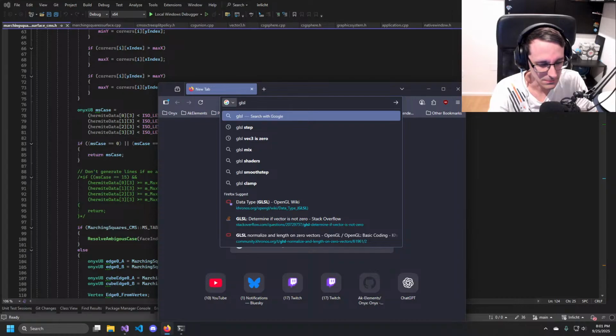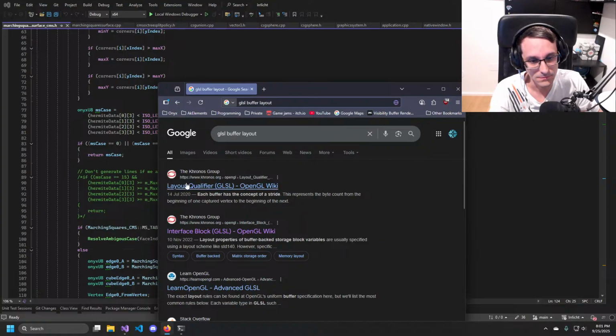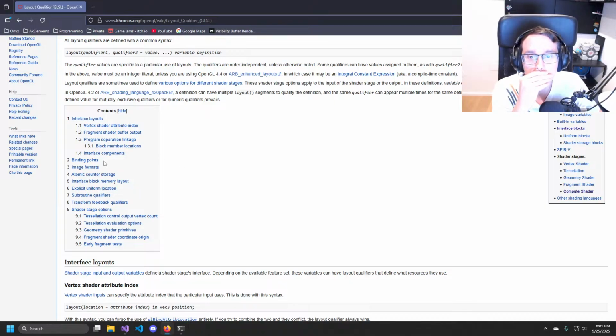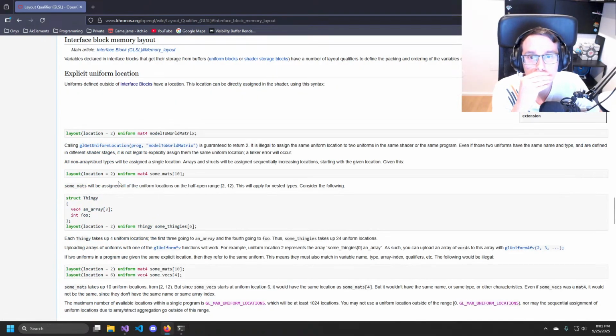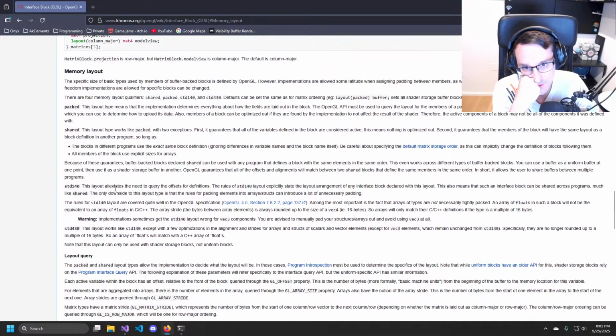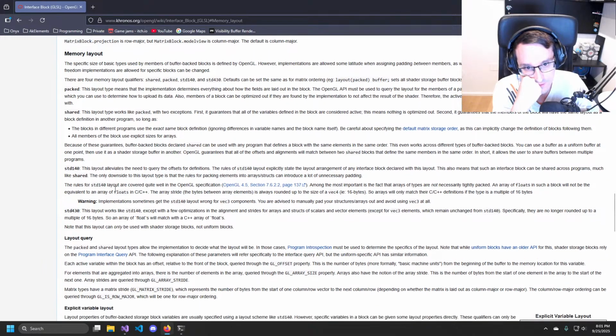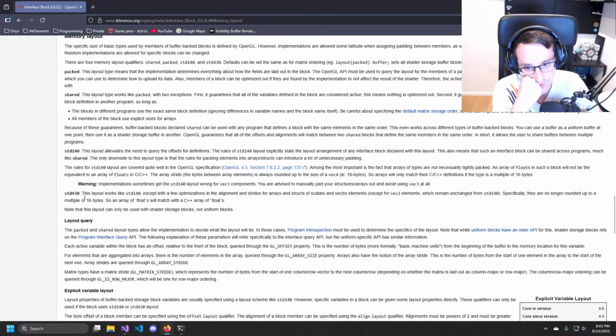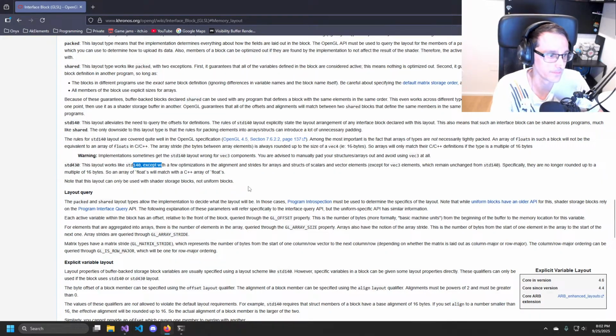There is a thing I wanted to check. GLSL buffer layout. Is that it? Exactly. So there's shared, packed, std140 and std430, which is the one we are currently using.